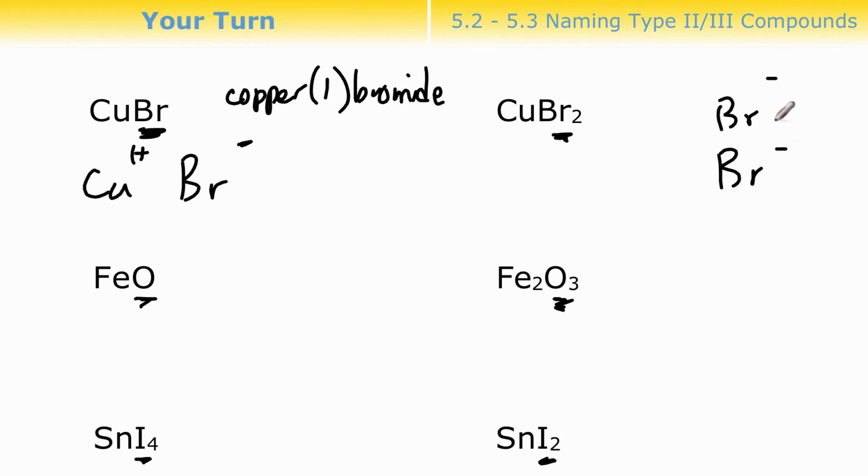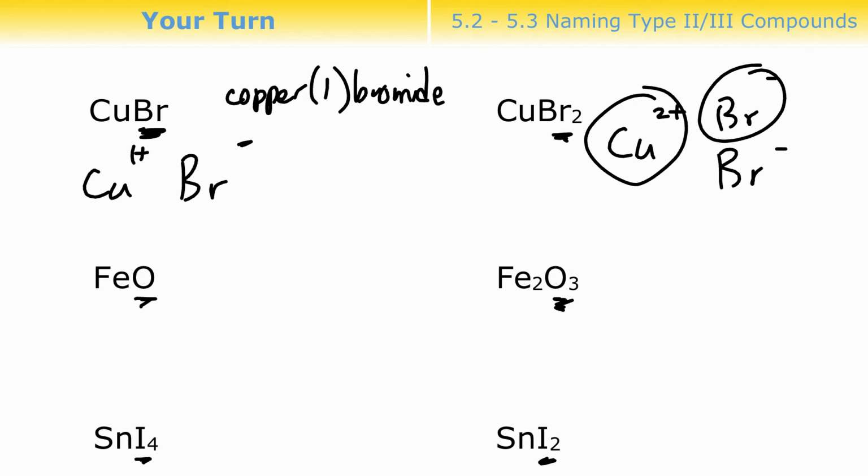Whereas this one here, bromine, has a 1 minus charge, but there's 2 of them. So in order to balance out those 2 minuses, this copper must be a 2 plus. And copper, if you'll notice on the periodic table, it can play as a 1 plus or a 2 plus. In this case, for them to balance, it has to be playing as a 2 plus. That's why I'd need 1 copper and 2 bromines to make that compound. Its name would be copper. I'm using the 2 plus ion, so I put a 2 in Roman numerals, and then write the last one, bromide.